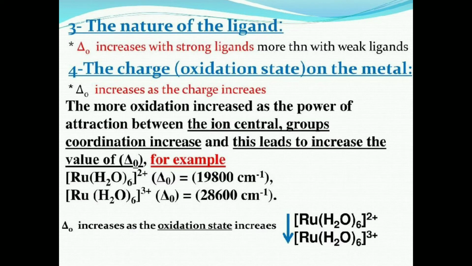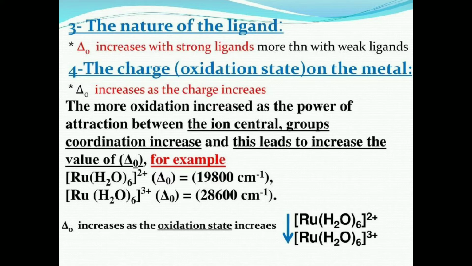Then the third important factor is the nature of the ligand. The value of delta 0 is greater with a strong ligand than with a weak ligand. If you look at the nature of the ligand, there are two types, the weak ligand and the strong ligand. So the value of delta 0 increases with a strong ligand but decreases with a weak ligand.